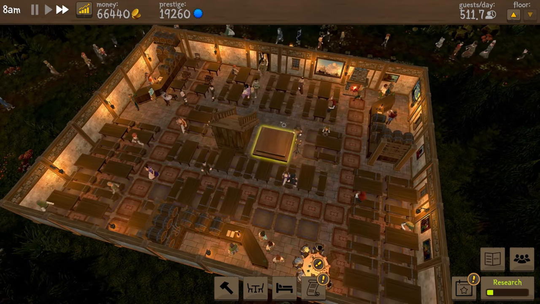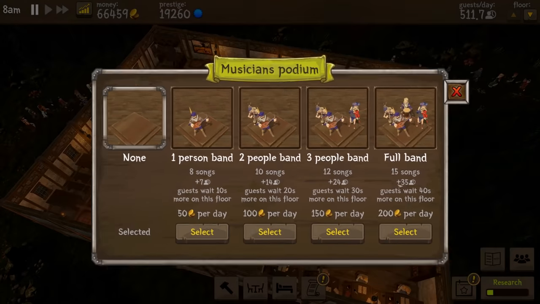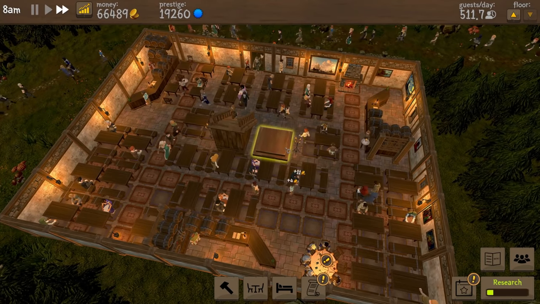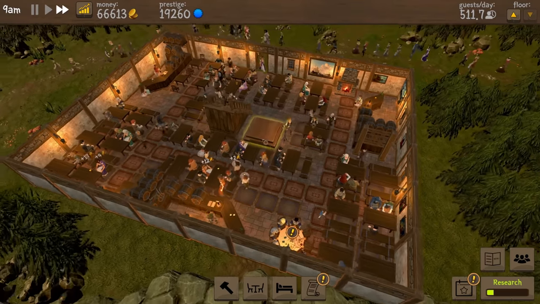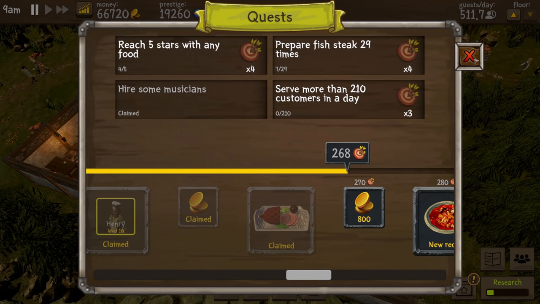We have a good prestige now. Oh shoot, we need the full bards. I forgot. Okay. All right, let's see how this day goes. Hopefully we have 0 angry customers. Honestly, it's crazy, hire some musicians. Hey, look at that.